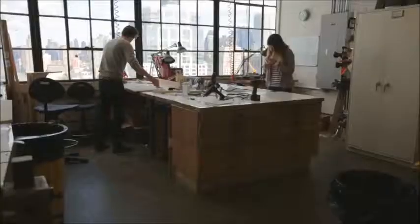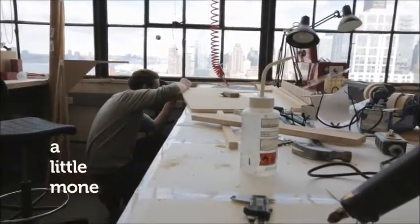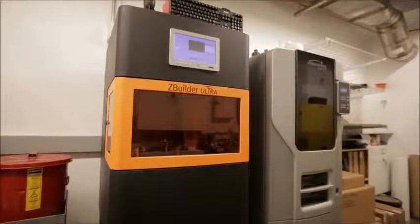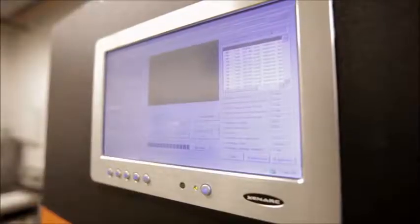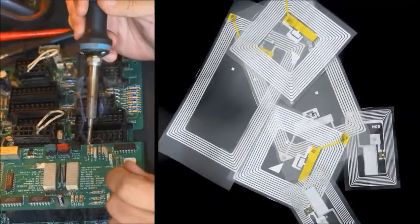Engineers don't need to have the large infrastructure around them to be able to make big change in the world. They need a good team of friends, they need a little bit of money, and they need great ideas. Now we're at a point where you can go from something in your imagination to something that's in the marketplace in a short time span without having to spend a lot of money. I can look up online in a catalog and find all the parts I need in an hour. I can 3D print things that I don't have. That, I think, is incredibly transformational.